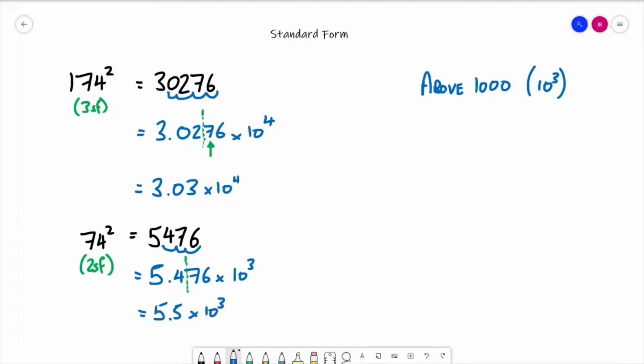If we take one final example here of 24 squared, the answer to that is 576. Now because we're below 1,000, we're going to leave that answer as 576. I have seen some people try to write that as 5.76 times 10 to the 2, but that isn't really convention, so we're not going to do that. We're just going to leave the answer as 576. Don't forget, of course, to round it, and then the answer, once rounded, is 580.